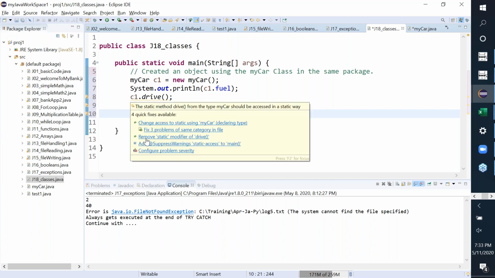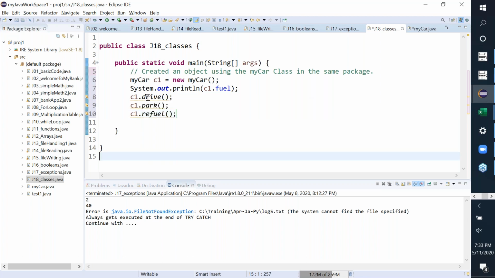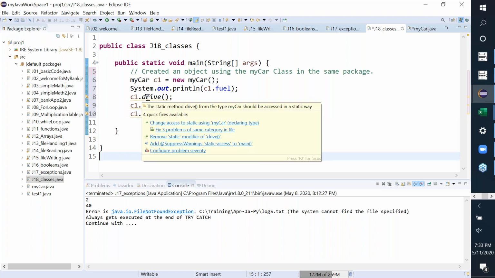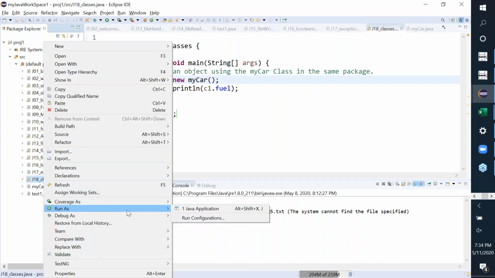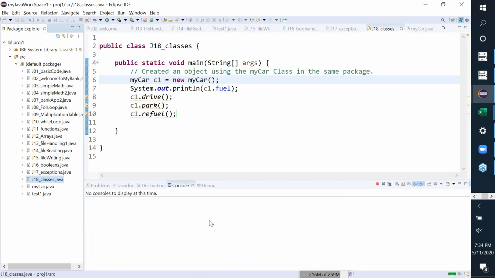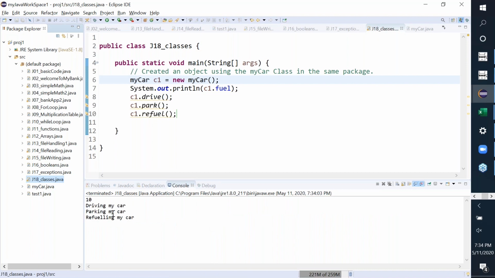Let's try and execute it, run as Java application. So: driving my car, parking my car, refueling my car.